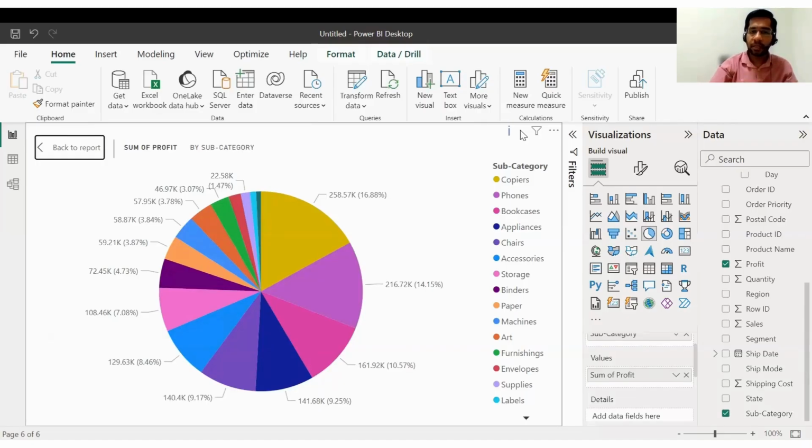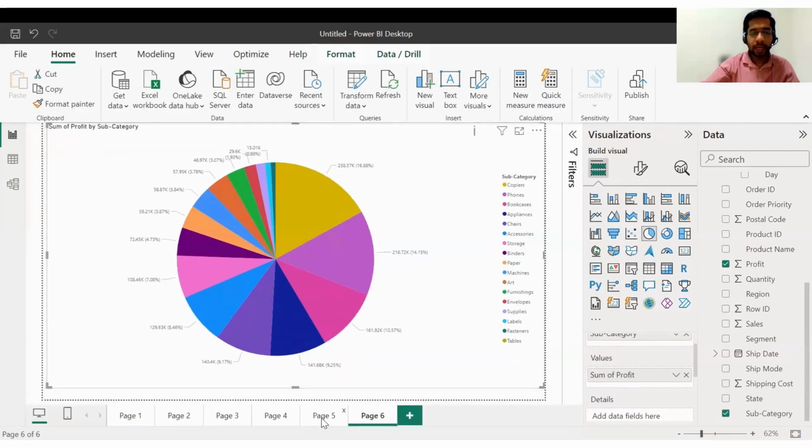But if there are multiple distributions, then it is not ideal for us to use the pie chart. As you can see over here, these colors are representing some of the subcategories and it is very difficult for me to view this and make out some inferences from it. So over here I have supplies as well, which is contributing 1.47 percent of the total profit, and also I have fasteners, which is contributing some 0.75% of the overall profit, but the slices seem fairly equal if I am visually looking at them.